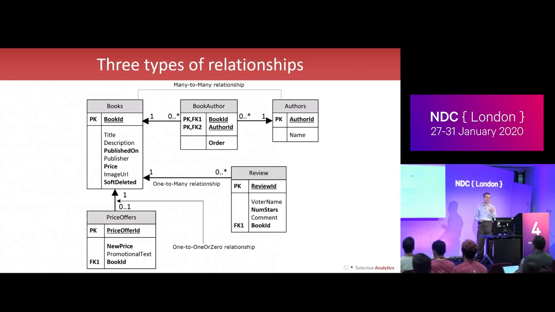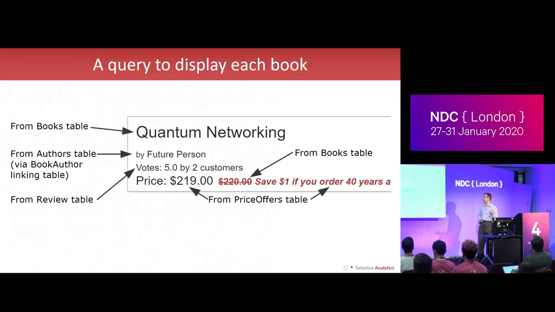But the user of my site is not really interested in that. They want to see a display. And to build that, it's not trivial. So the title's easy. The authors, there may be multiple authors, and it has to go through the table and fill all that out. But the one that gets interesting is working out the average. I called it votes, not stars. Don't want Amazon coming after me. By customers. And I'm going to show you now some different ways you could build that and what the performance of those are. Okay?